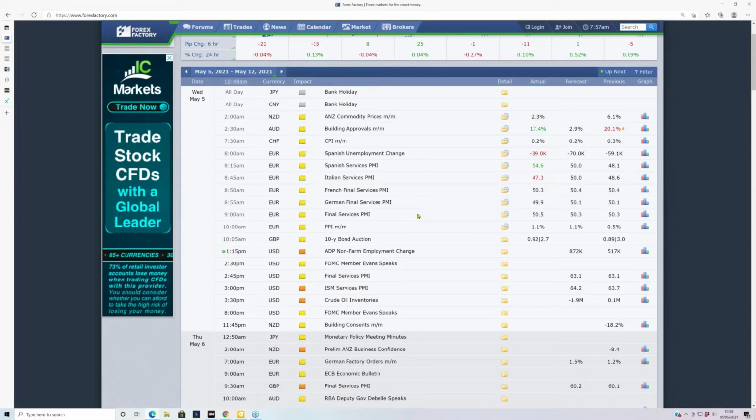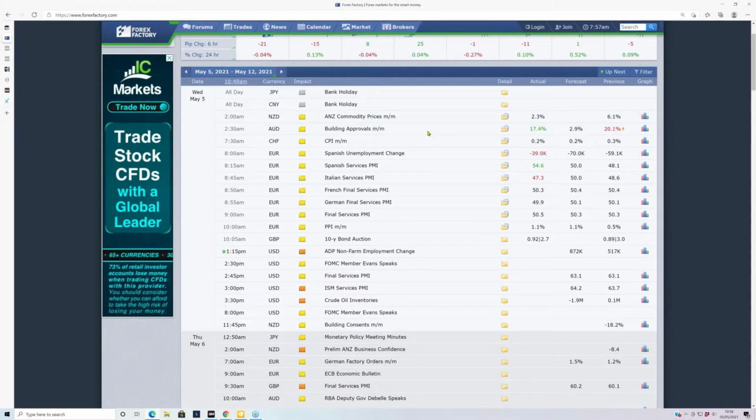They always come out at the beginning of the month, and you can scroll down and you can see, well, they've come in more or less as anticipated. Is there any one there that is way out of whack with the expectation? And it doesn't really look like it. The only one that's really out of sync is this one that came out overnight, which is the Aussie, and that's the building approvals, which has come out really, actually very strongly, because the forecast was only 2.9.